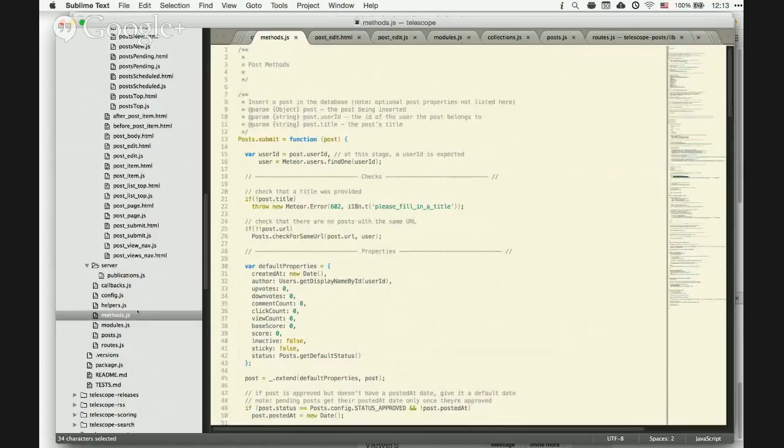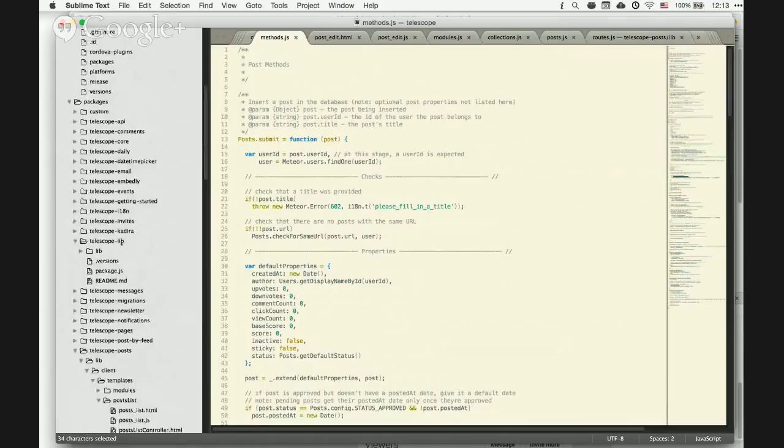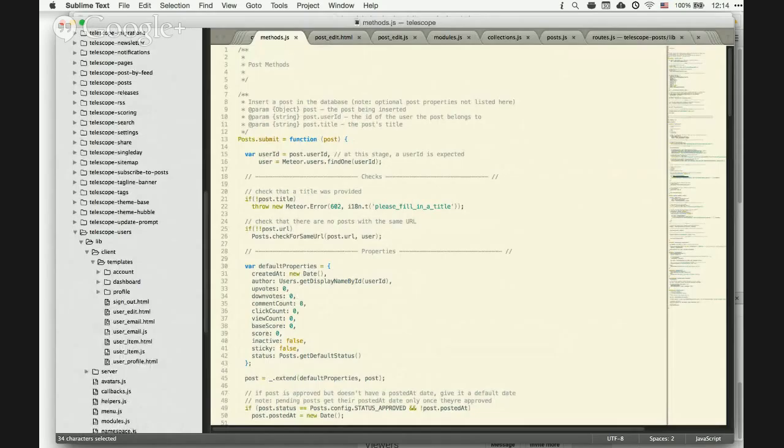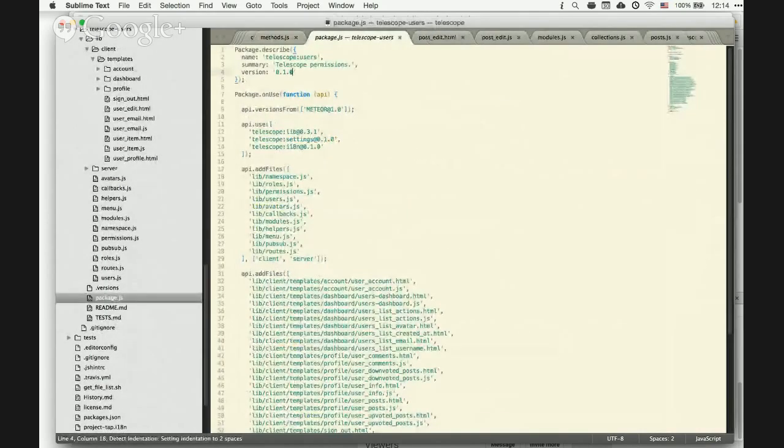And if we can get to something that works, the next step would be republishing all these packages. So it'd be nice to have a script that can go through the whole directory and just increment the version and run meteor publish. That seems completely doable.